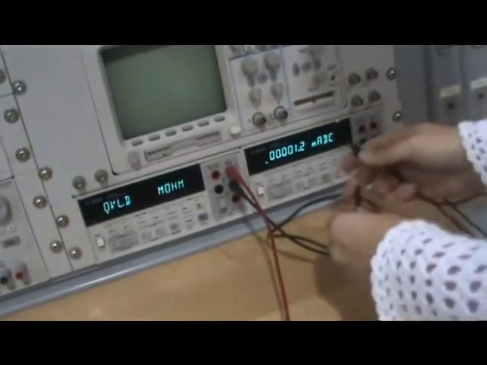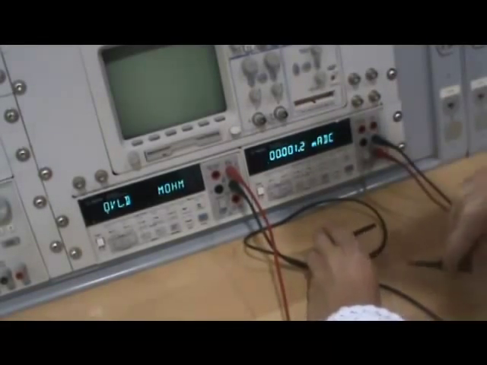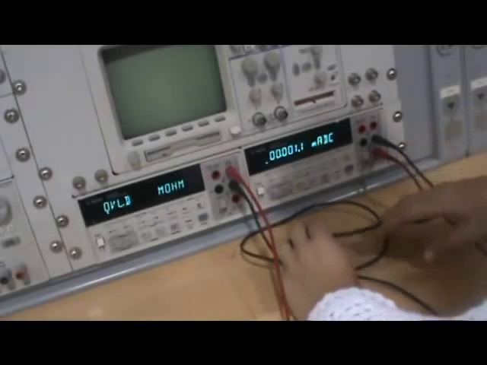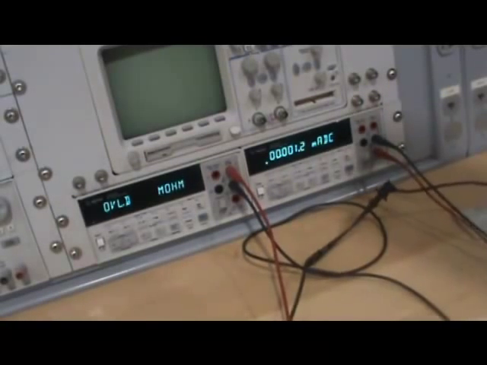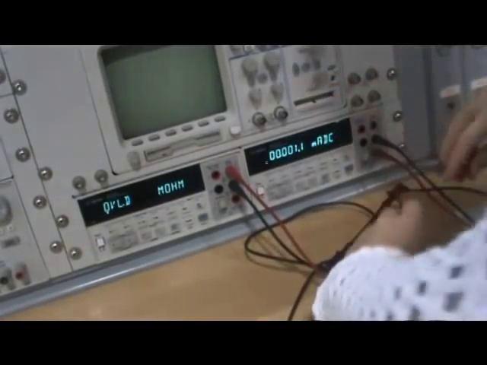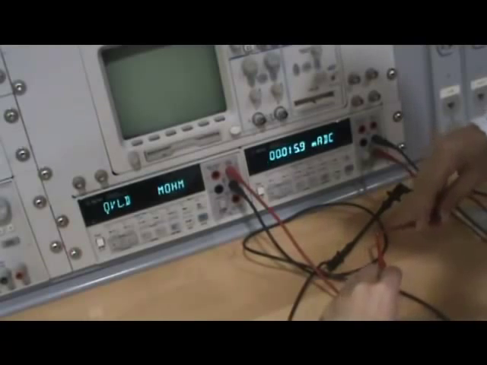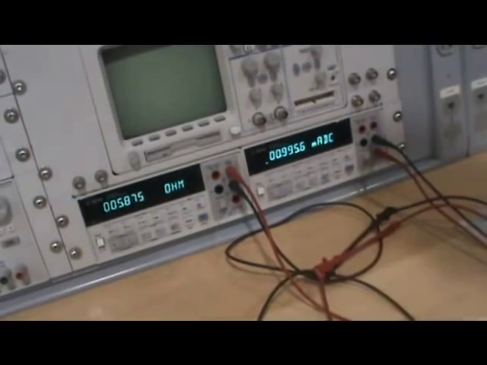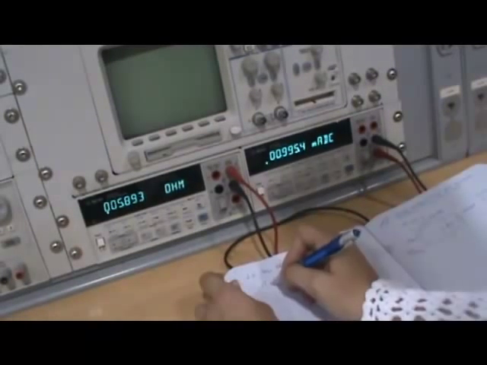You will use the meter on the left to measure the internal resistance of the ammeter, which is the meter on the right. If the value is around 5 ohms, then the ammeter, the meter on the right, is working properly. To check the ammeter on the left, just reverse the settings.